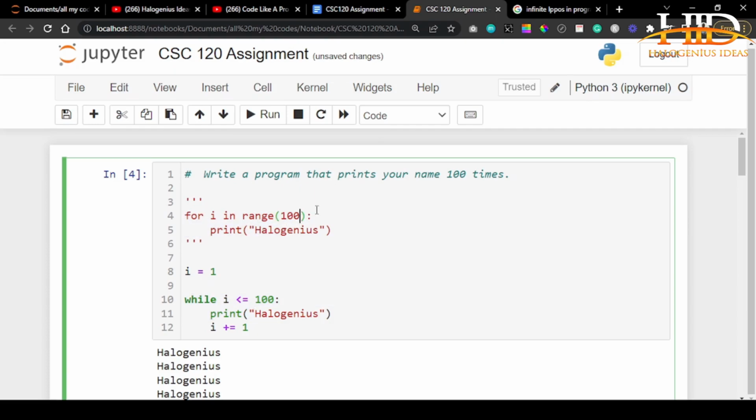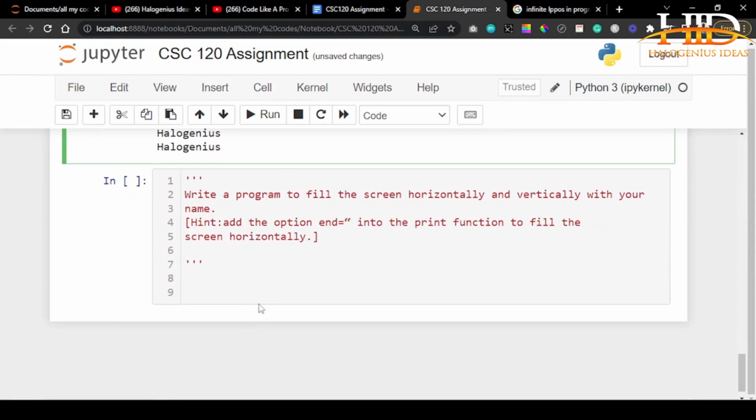You understand? This is the header of the loop. This is the body of the loop. For this one, this is the header of the loop, while this is the body of the loop. Now, a nested loop is a loop that is inside another loop. For example, this problem I'm trying to solve now, I can say something like for I in range.